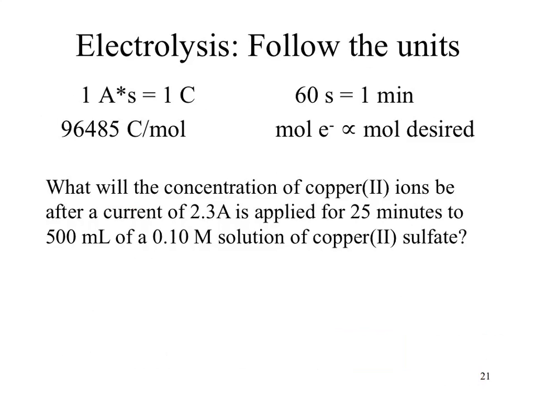So I'm going to leave you guys to work on this one, so we'll spend the next 10 minutes doing this problem. This one's a lot more difficult. What is the concentration of copper-2 ions after a current of 2.3 amps is applied for 25 minutes to a 500 milliliter sample of 0.1 molar copper-2 sulfate? Definitely a tricky question.